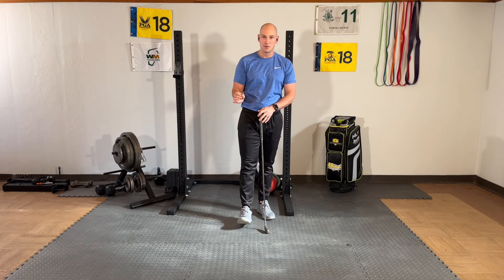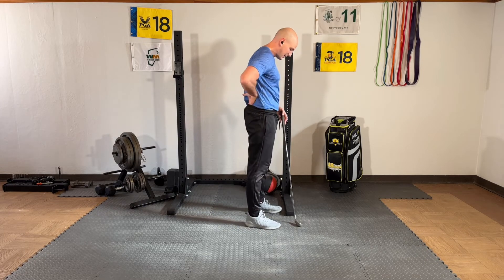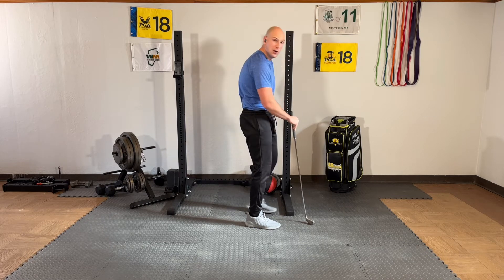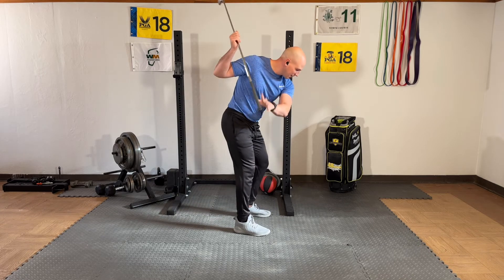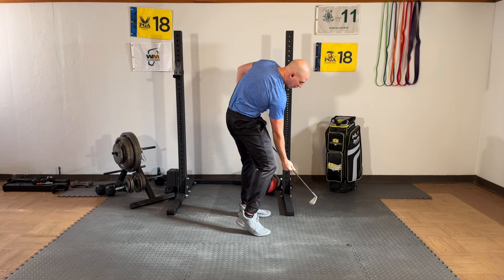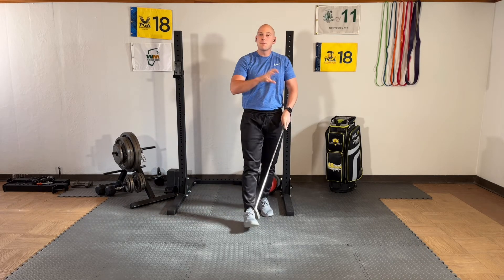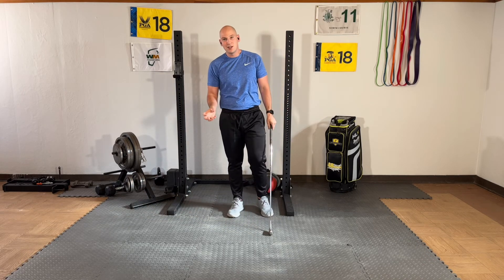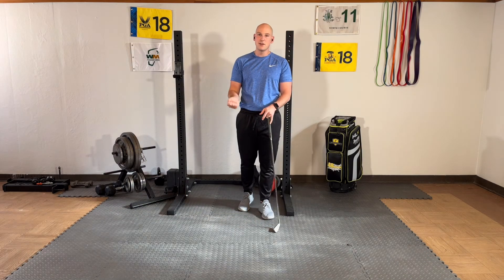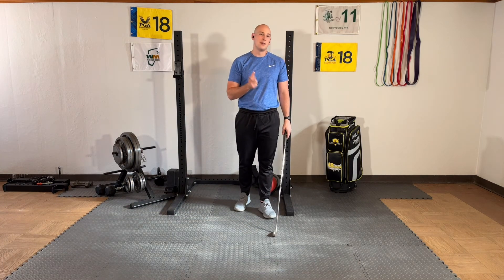So what we're going to do about it is try and create posterior pelvic tilt. If I stand sideways, posterior pelvic tilt is going to round my lower back, opening the facet joints. As we come down into the swing, we're side bending and we're posteriorly tilted. We're closing with the side bend, but we're opening with the posterior tilt, which is going to free up space in those facet joints and limit them from jamming together. And what's right there when we irritate the facet joints? The nerves exiting your spine — and that's why a lot of times people get lower back pain while golfing.